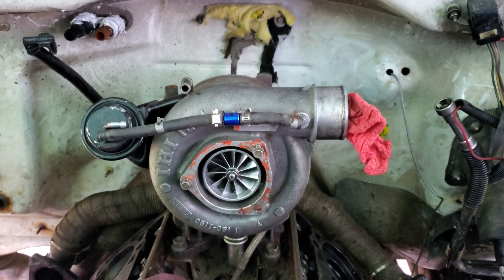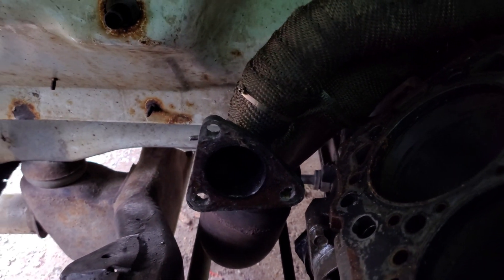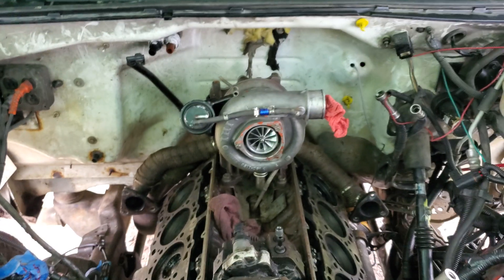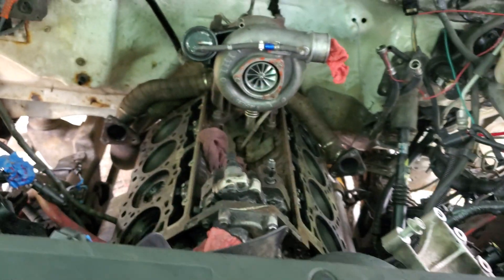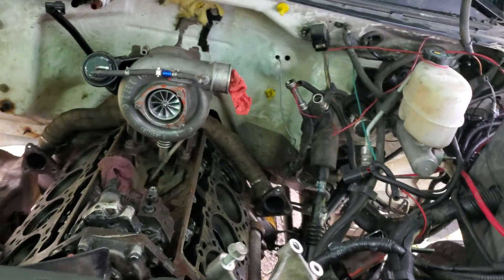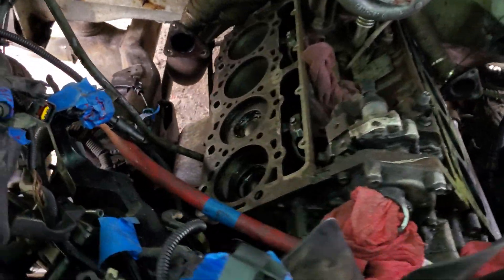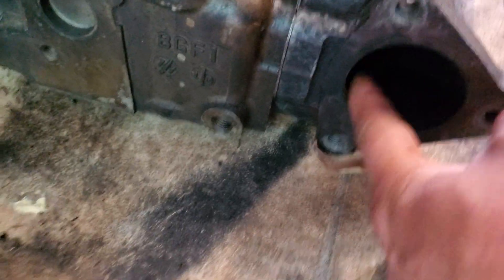So this is what I did. We switched over to a billet aluminum compressor wheel. I ported the exhaust side, did a little port match job to create some higher flow velocity. I port matched both up pipes — I kept the stock ones, they're in really good condition, nice bends, and they fit. I just heat wrapped them instead of using those stupid heat shields that get caught on everything. I also ported the exhaust manifolds. This was pretty plugged up — nothing was lining up, there was slag everywhere — so I port matched everything.